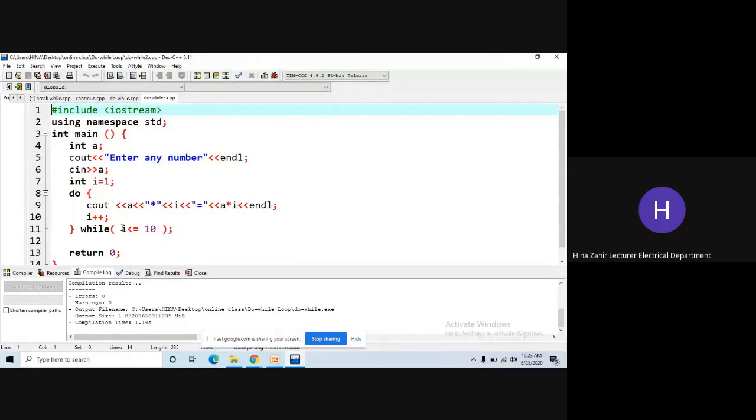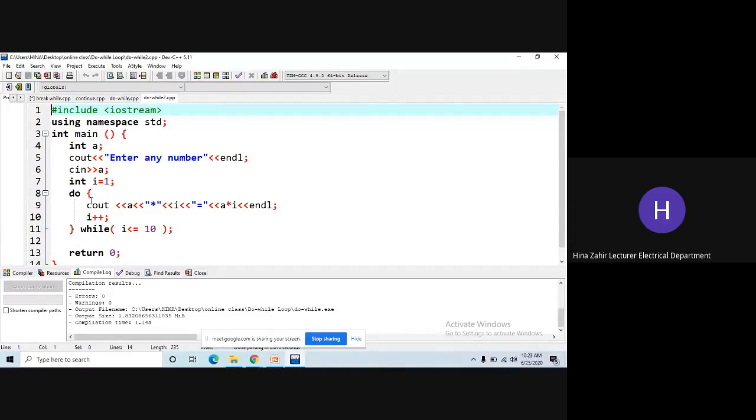So we have declared an integer a and we are asking the user to enter any number. We declared a variable a and are asking the user to enter a number, and the number which the user enters will go to a. That's why I'm writing cin into a. Now I have started i from 1. Remember, in multiplication you will always start the integer from 1. This is a rule in multiplication. A table is actually multiplication, so I will start from 1.